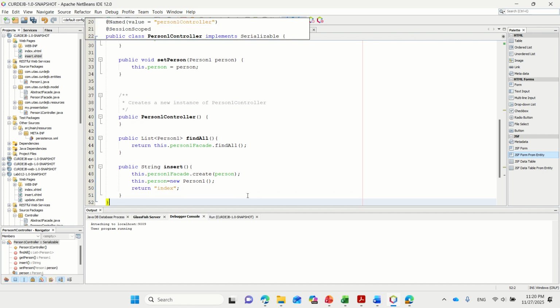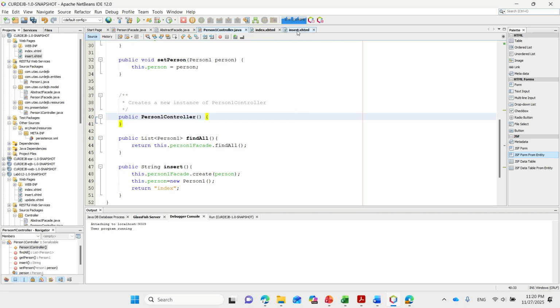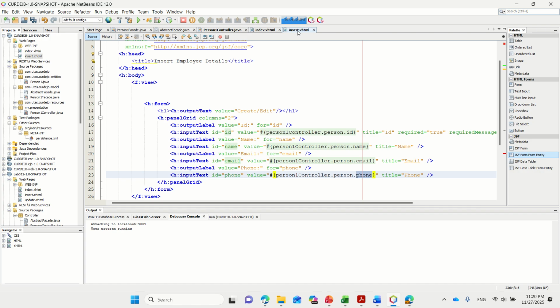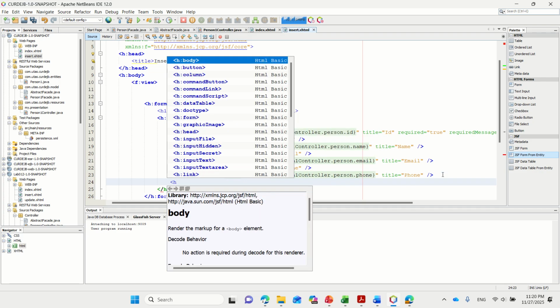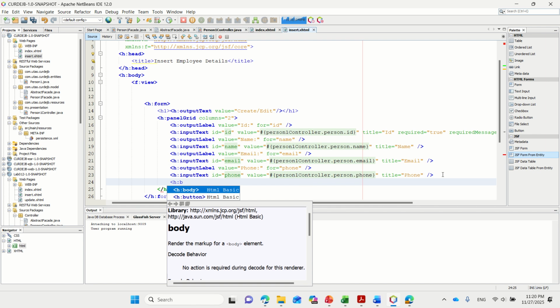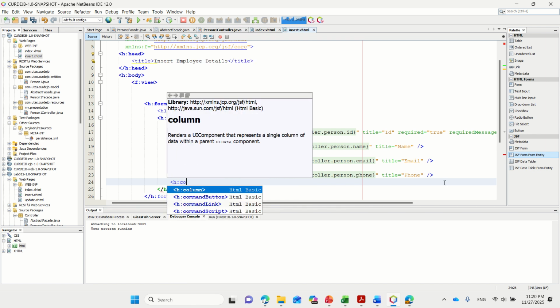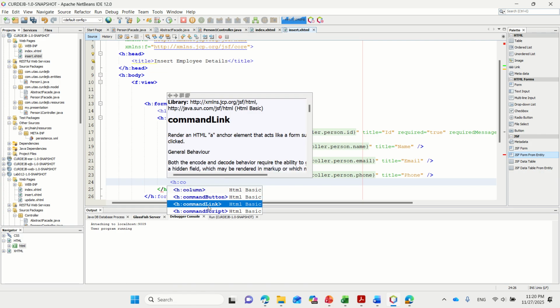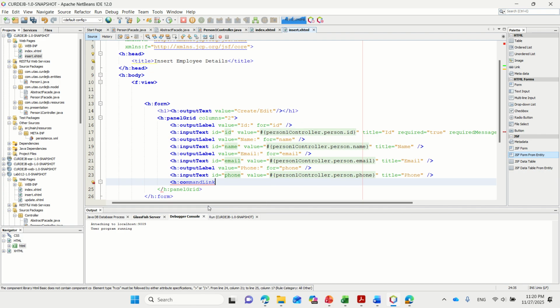So now I have created this one function. Now let us go to insert. After entering all the values, I have to keep a button. I'm going to keep h:commandButton, or h:commandLink.